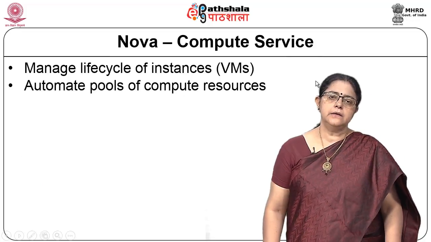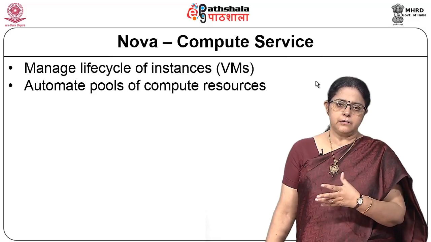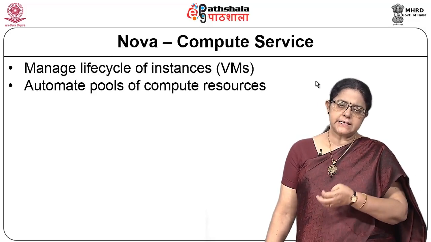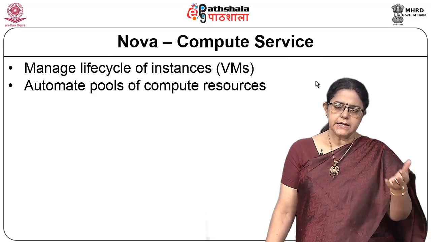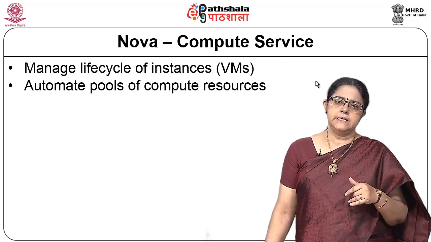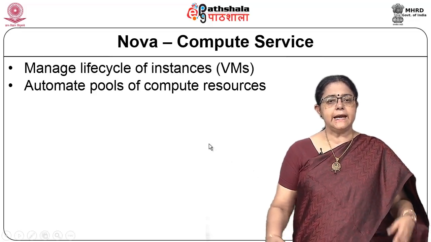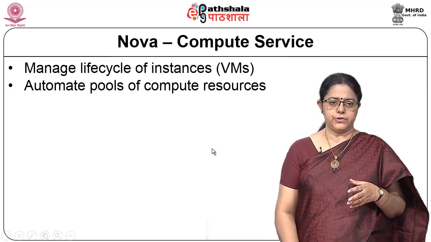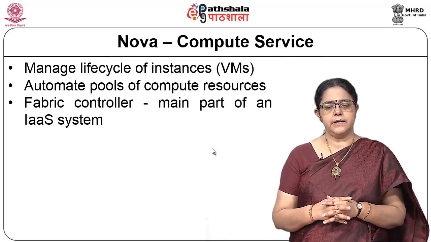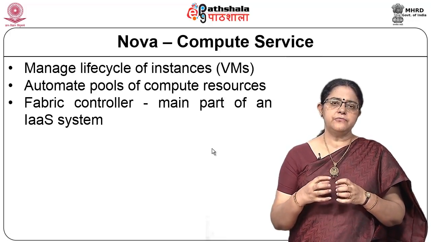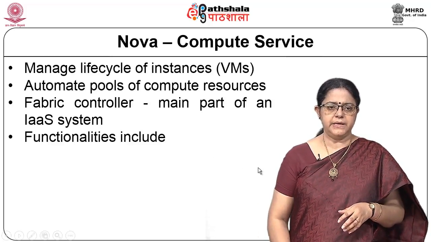So, what is the job of Nova? It manages the virtual machines. So, virtual machines will be created, will be used, will spend their life cycle in the environment and will be terminated. That whole process is taken care of by the compute service, which is the Nova. It creates an automatic pool of resources, and this is also the main part of the IaaS system. This is the fabric or the framework on which the IaaS system will be built or developed.